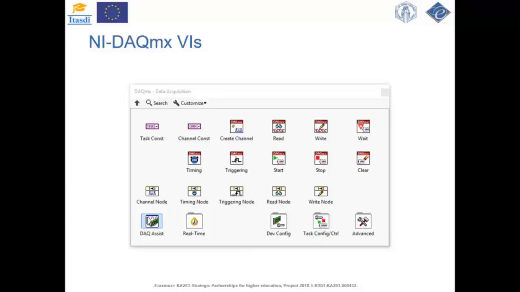The advanced task options subpalette is used for advanced configuration and control of the tasks that we create, and the advanced palette and the VIs that are in it are used to access some advanced and miscellaneous features of the NI-DAQmx.